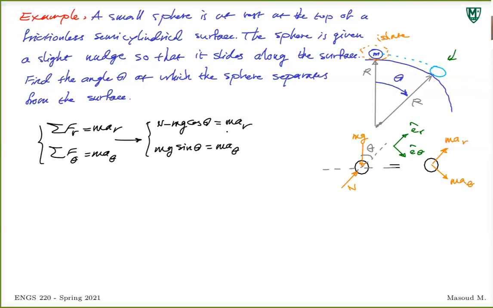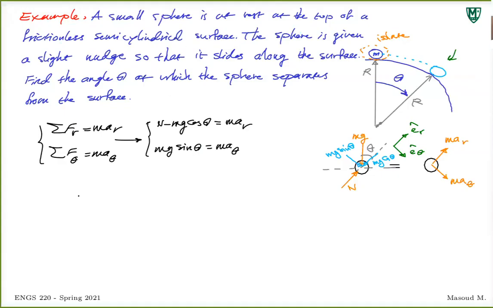Guys, if you have problems with finding the components, please practice that. I'm just going with the assumption that you've seen this in statics enough that at this point you can easily find the components, right? If you look at this mg force, you have to find the components, one in this direction, one in this direction. That gives you mg cosine theta, and that gives you mg sine theta, in that right triangle there.